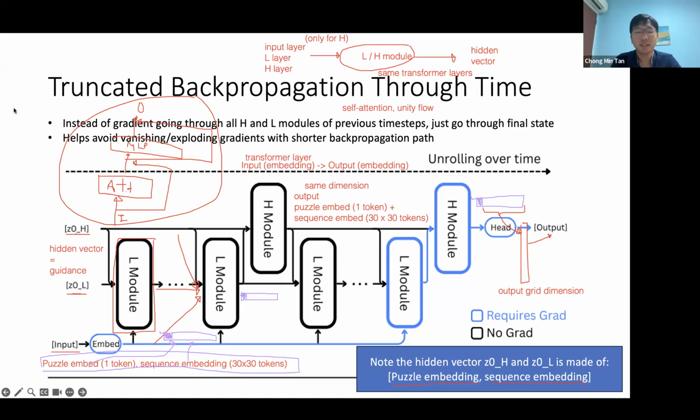And I think it really depends on how you want to view it. It might be, in your chain of thought reasoning, this is your chain of thought. Let me just write this here because it's a very important point: your puzzle embed can be like chain of thought. Why? Because essentially your puzzle ID tells you the instructions needed to do that puzzle, right?